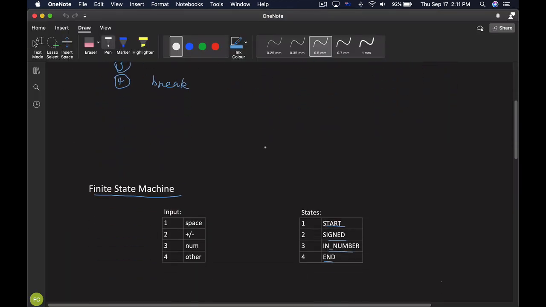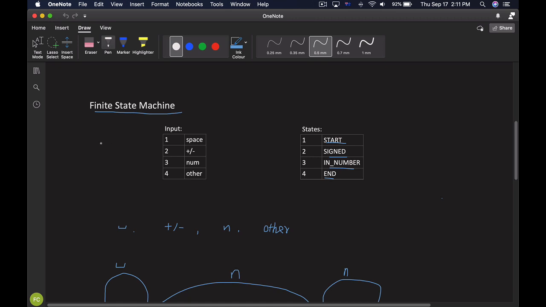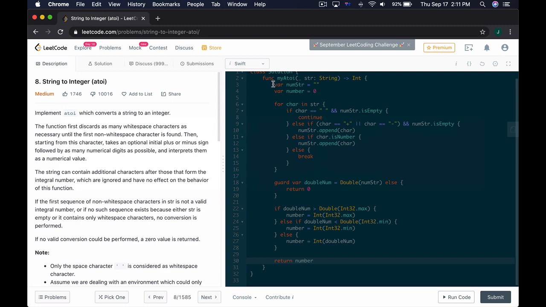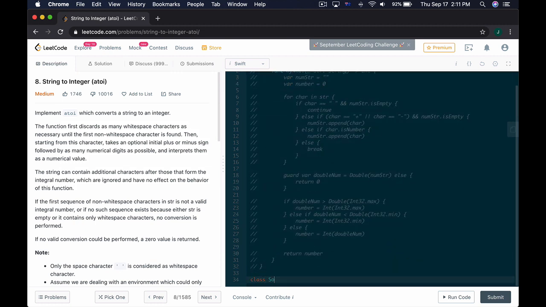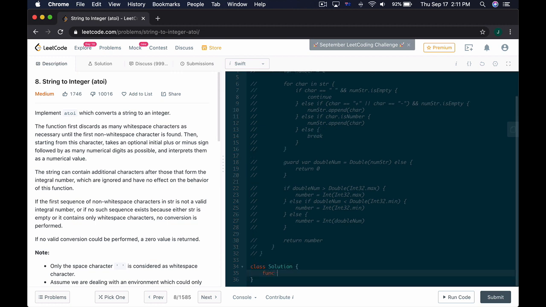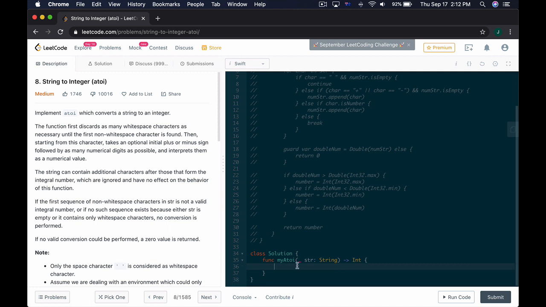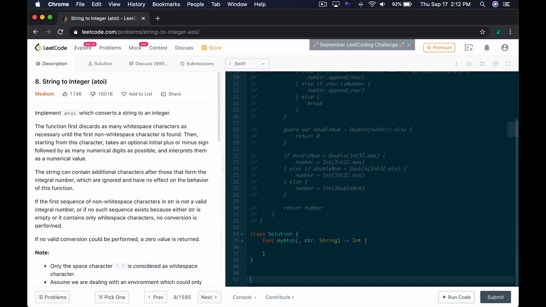Then we look at the second way, using a finite state machine. Class Solution, func myAtoi, string, and return an integer. Okay, so we know that we would have another class.